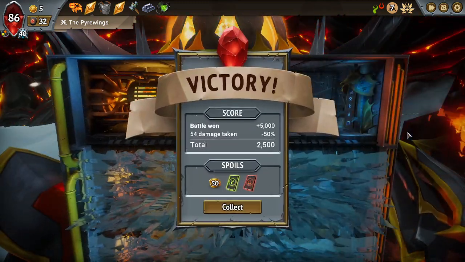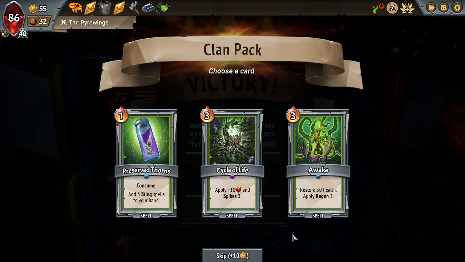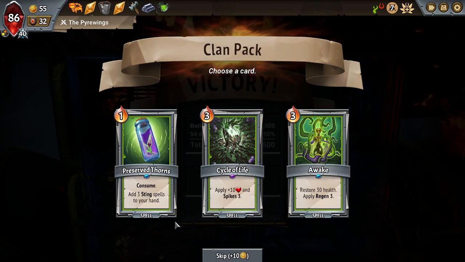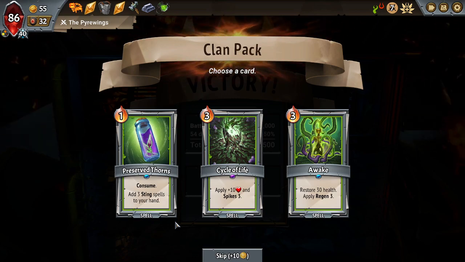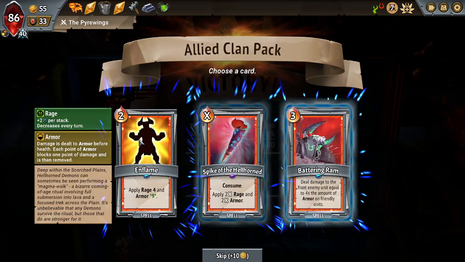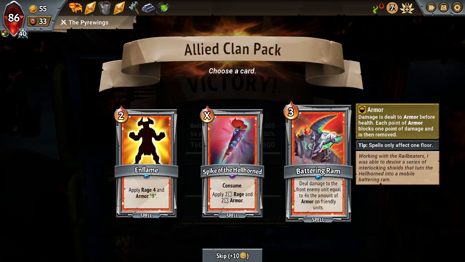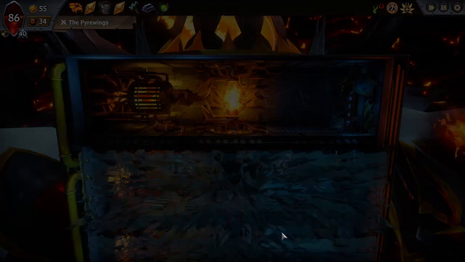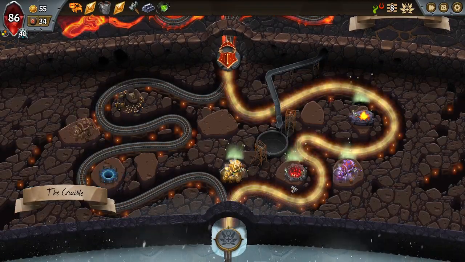So that hurt, but it could have been worse. Especially considering we didn't realize how that was going to work. Sir Thorne's given us 3. Oh, and we've got that thing, so yes. Oh, this is the armor one. We got 2 of those armor guys, so definitely this way.